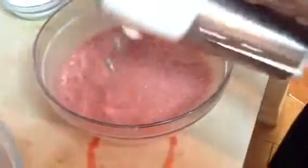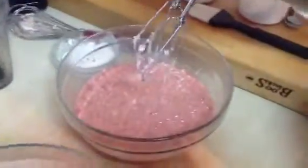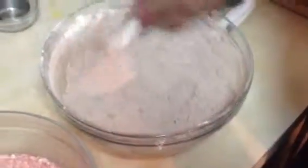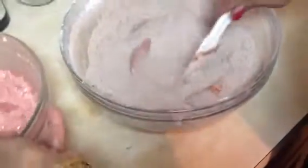On speed 2, very light whisk, and you want to clean any mess underneath. At the same time, I'm going to take this and gently fold it in, not whisk. You can fold it in the mixture of the cocoa. In baking, the measurements have to be very right, or else it will not rise. And then I'm going to put all this through a sieve.